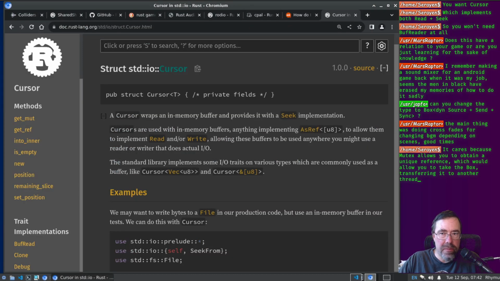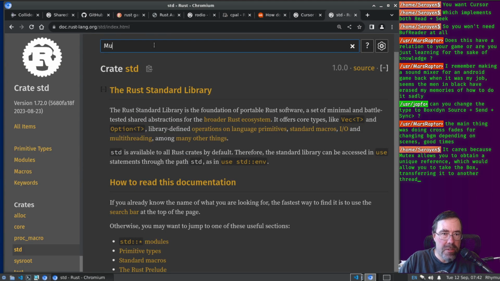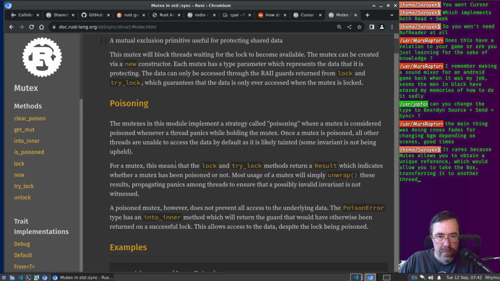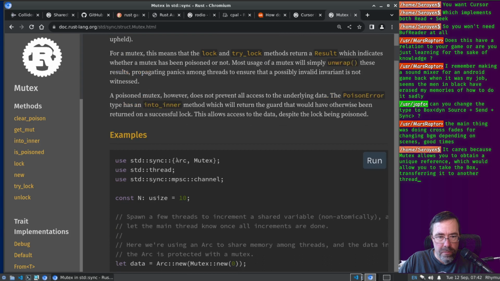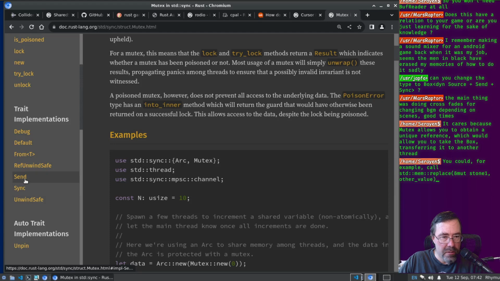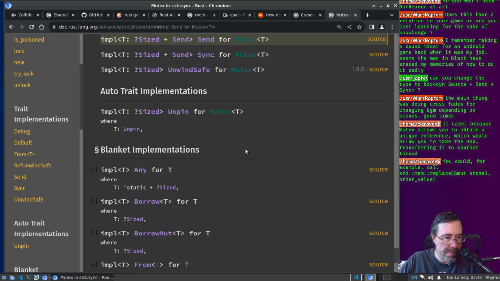Back to the book. Mutex. So a mutex implements send and sync. You could replace it with another value.